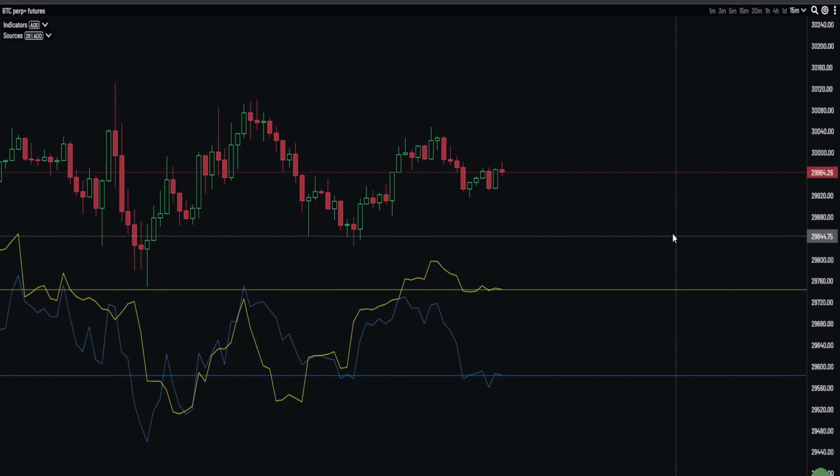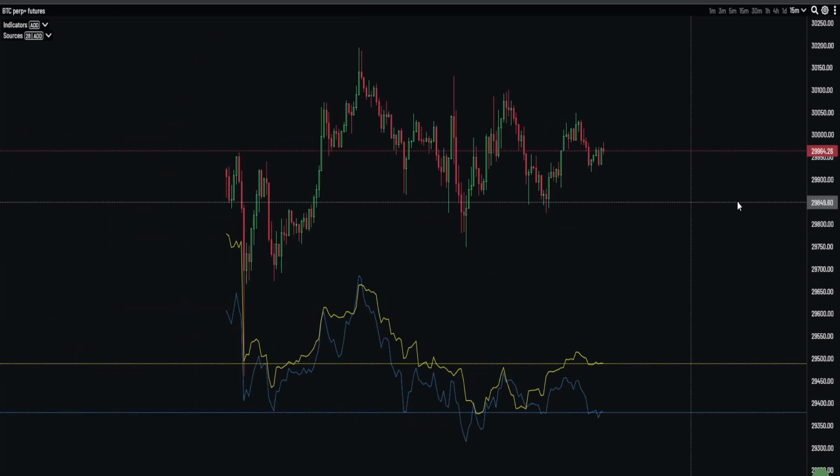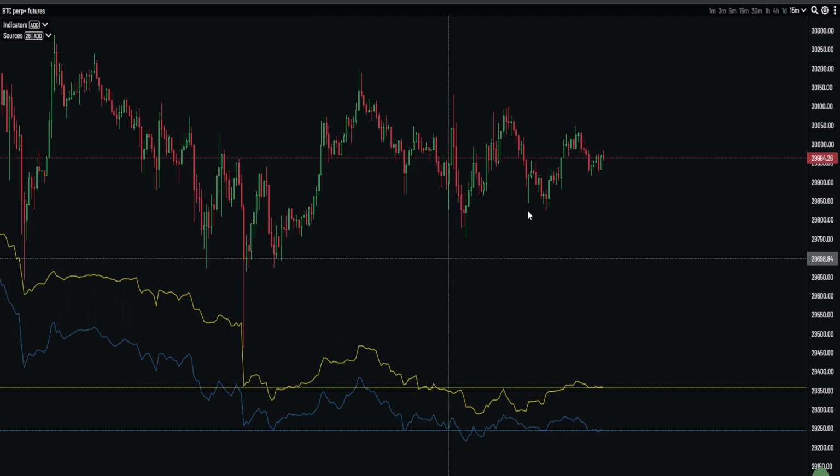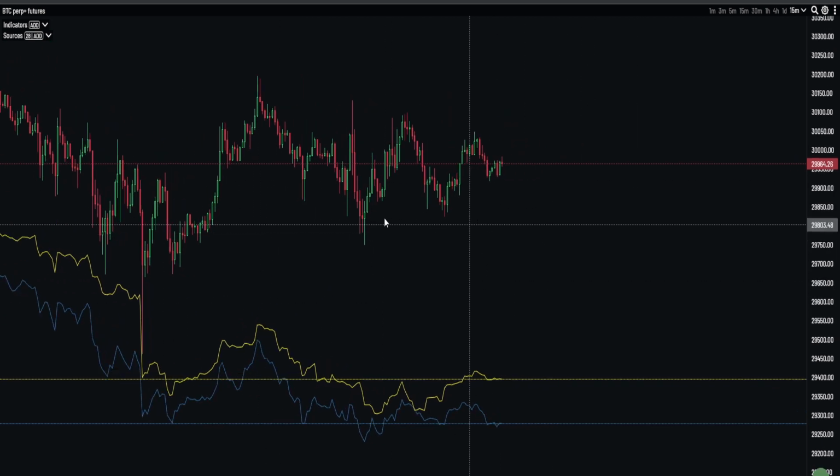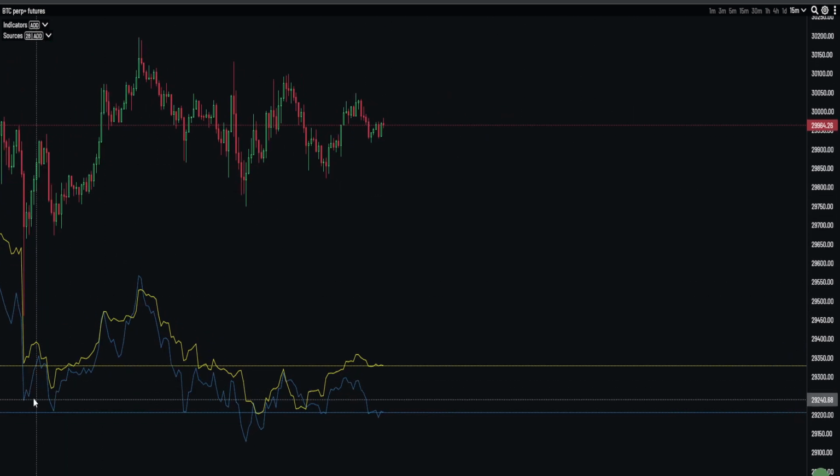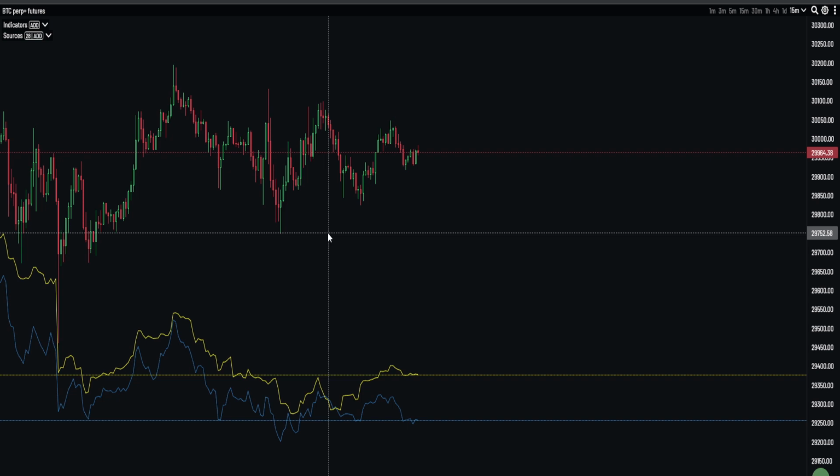If we then go to the AGGR chart, template can be found in Discord. You can see over here that we have a higher low, or actually higher lows on price, right? But we then have on the blue line here, lower low on the blue line, as well as higher low in price, lower low on yellow. That's a bullish CVD divergence. Market shorts are being absorbed by limit long orders.